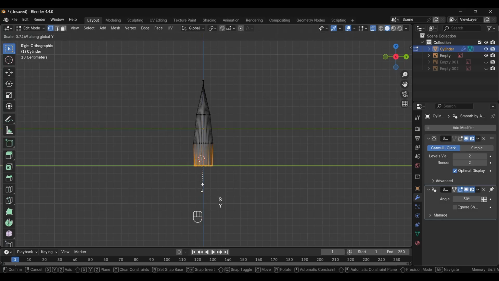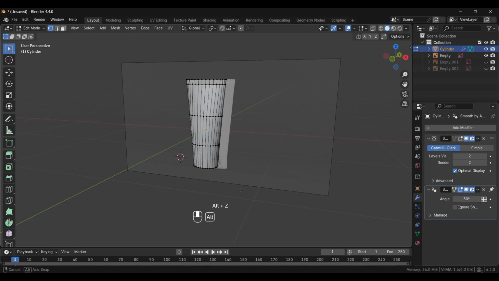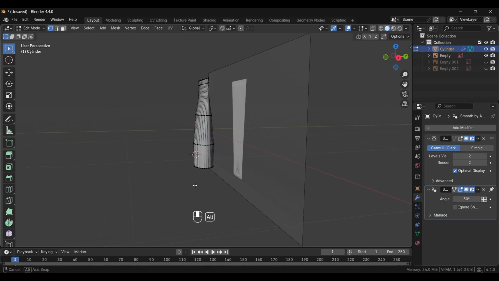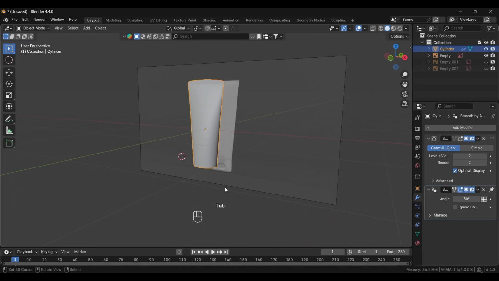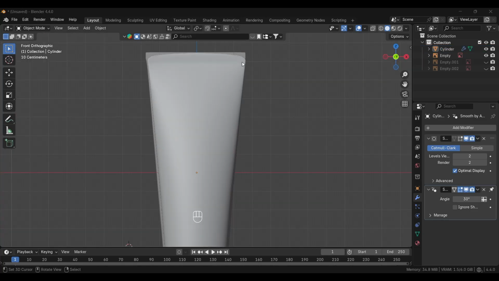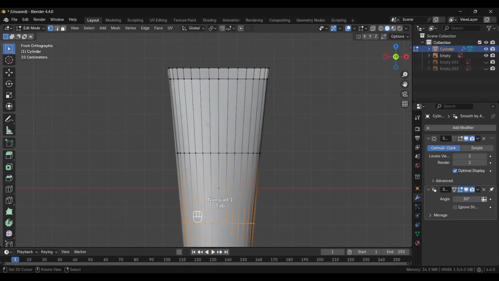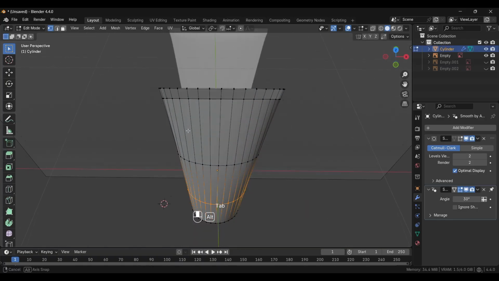Then we'll scale it down along the Y-axis to give it a nice shape. Okay, then back to the solid view, and here you can see we have achieved a very nice shape. If you want to correct them, you can add a loop cut, or try to keep that line straight.